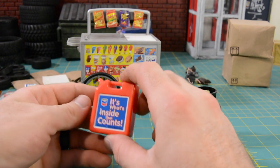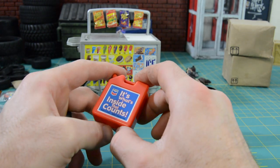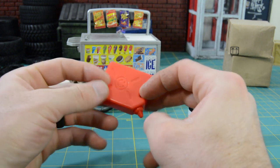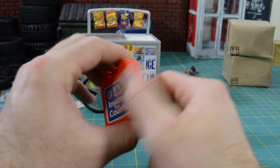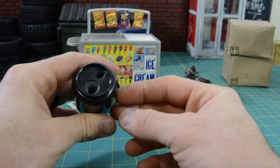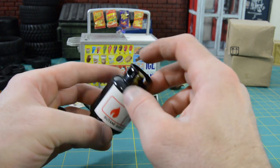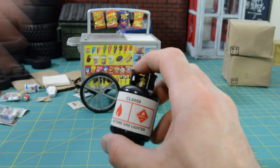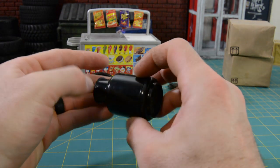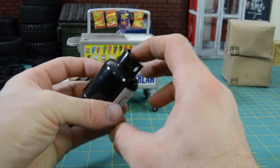Here's some more random props — this is just a gas can, I think I found it at the thrift store in a bag of Barbie accessories. And these are really great — they're propane canisters, but they're actually pencil sharpeners. These are great props right here — just need to be repainted, take the sticker off, weather them up. I'm not sure if you can find these in stores; I had to buy them on eBay through a Chinese seller. I usually buy just a handful for a couple of bucks — takes two to four weeks to get in, but for the price and quality it's pretty good.